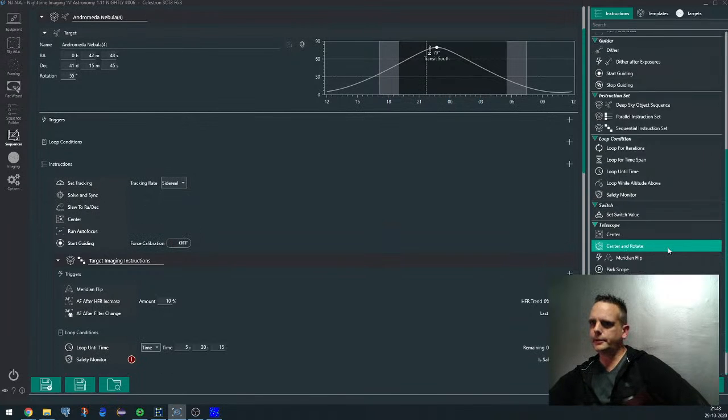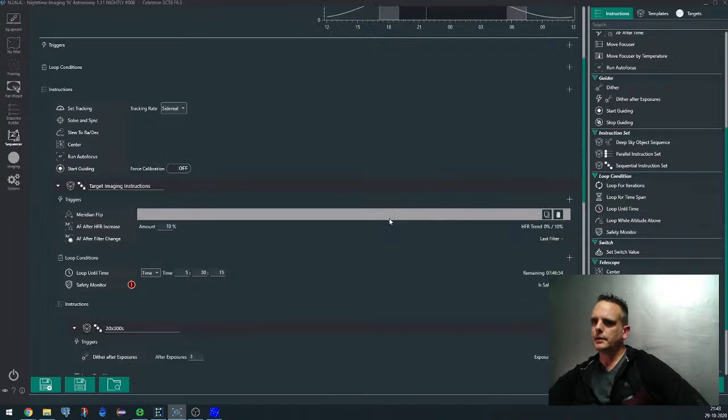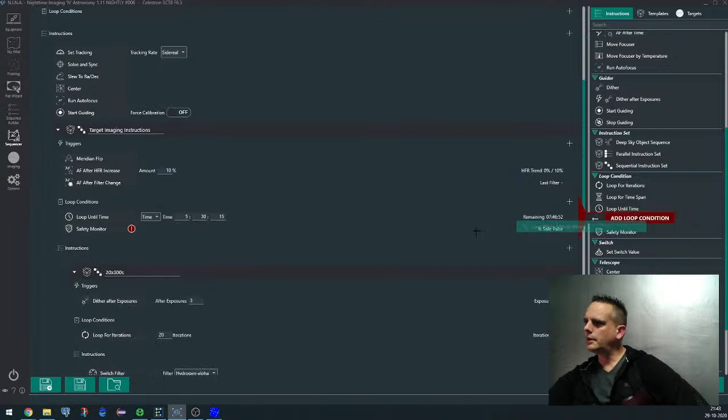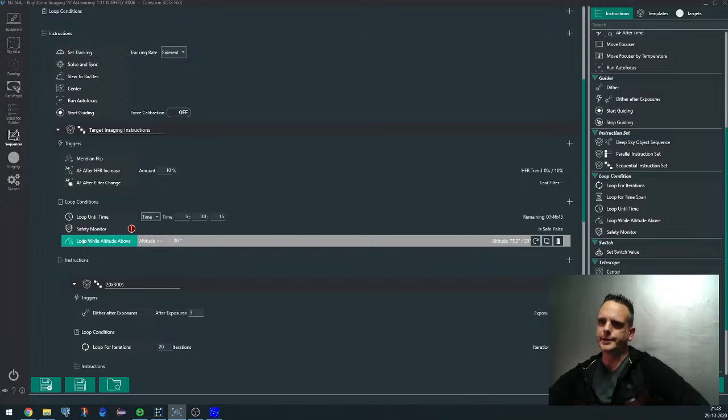Anything else I can show you? Okay, there's also, like here, you can loop while altitude is above a certain degree.